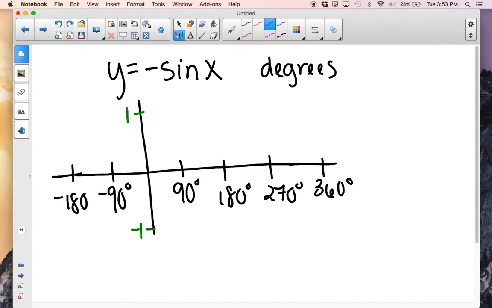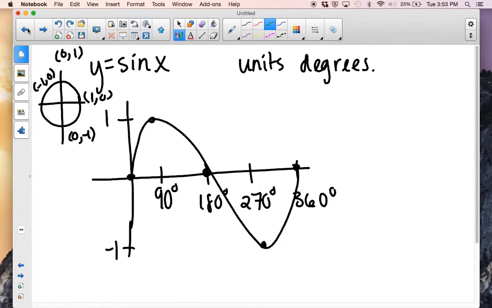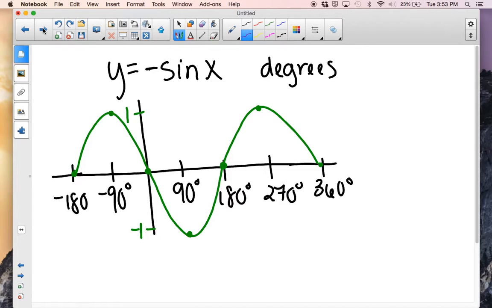Okay, normally sine starts at 0. So sine of 0 is 0. If you put a negative in front, it stays 0. When you get to 90, sine of 90 is normally 1, but this time it's going to be -1 because of the negative out front. It's flipped it. So all of your points will have reflected. And so it looks something like this. So instead of going up first, you're going down first. So remember, this is what sine looks like when it's regular sine. If you think about the roller coaster thing, when you're riding the roller coaster, you go up the roller coaster first for sine. Well, for negative sine, you're going to go down the roller coaster first.